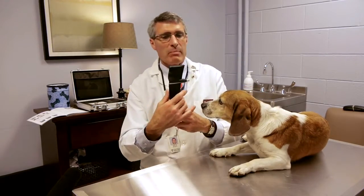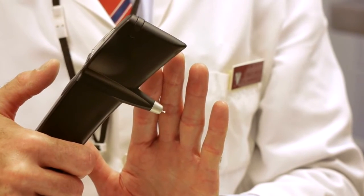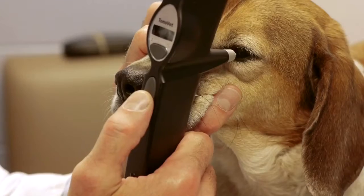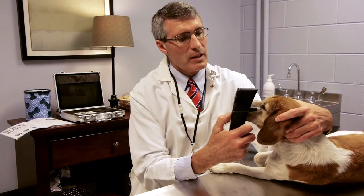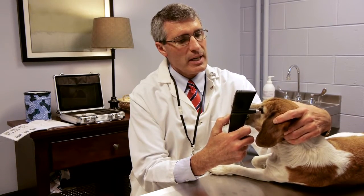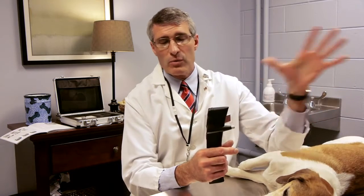The instrument needs to be held with the pen parallel to the floor. If you have the instrument too far bent down, it gives you an erroneous reading. If you have the instrument pointing up, it gives you an erroneous reading. The idea is to have the instrument close enough to the eye. When you press the activating button, the pen will be shot out and touch the cornea. You can see that the dog doesn't seem to be affected at all. Every time it takes a reading, you get a quick beep. Once it takes enough readings, these are averaged and you can read it in the instrument. It gives you an error bar that allows you to determine whether or not these readings were all precise or if they were too erroneous and you need to repeat the readings.